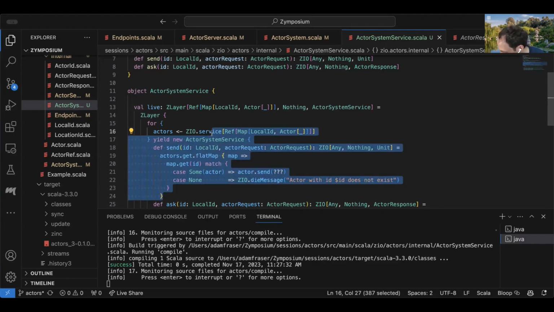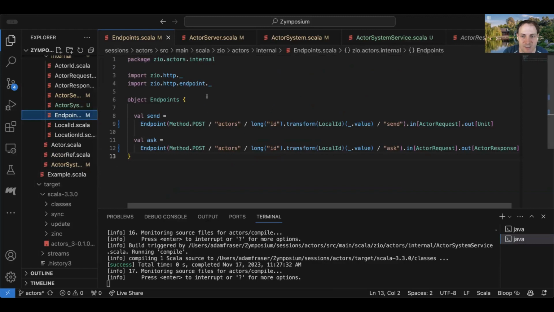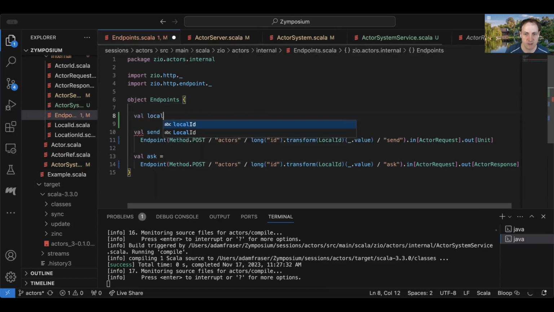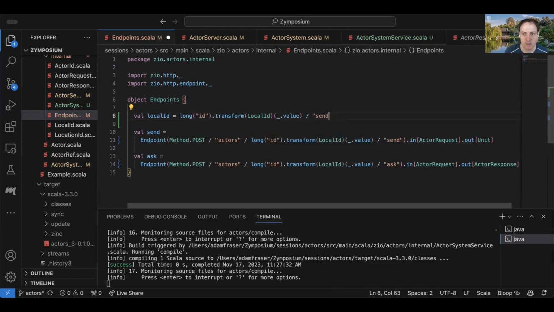I'm just going to check. Yeah, sorry, one more. In a real app, I would put the path parameter for the ID in a val. Yeah, that's a great idea. So yes, we could say val localId is equal to, I can just extract that whole thing out, right? That's the power of functional programming. Oh, not the send part, but just this part.